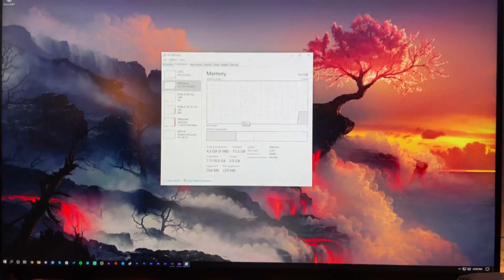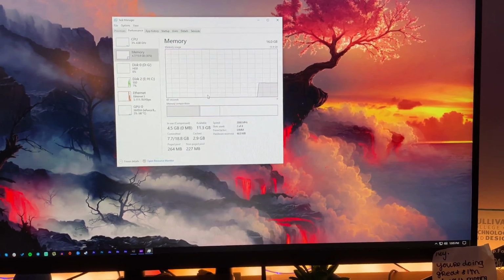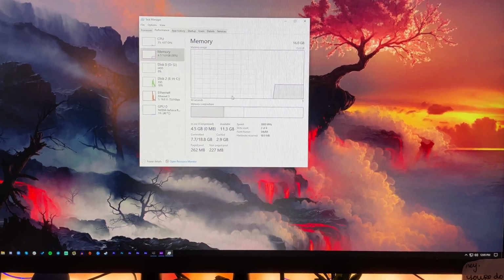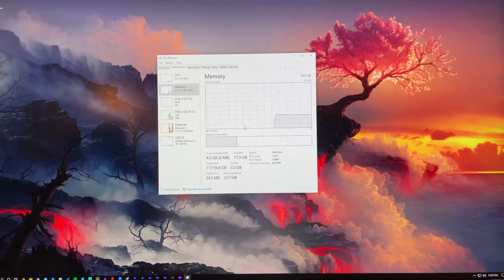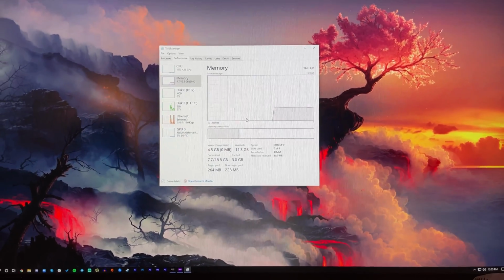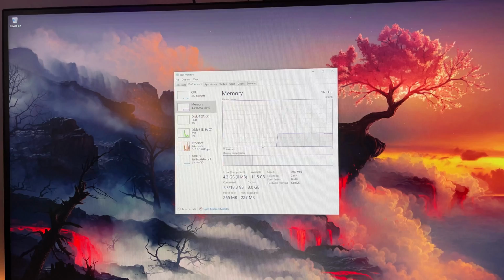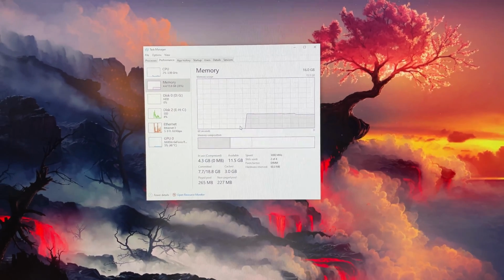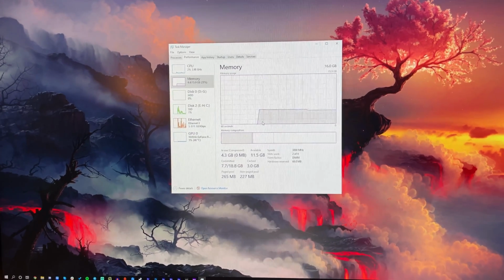Now, as I mentioned, if for some reason you do not post at 3000 megahertz or whatever speed you're doing, 3600, whatever speed it is, there are a couple things you can do. One, you should update your BIOS. Most of the time, newer BIOS revisions will improve memory stability. And then sometimes, I'll be honest, you're just kind of out of luck. I know first-gen Ryzen boards like this one have a lot of issues with memory overclocking, and sometimes you're just not going to get the overclocks you really want. So make sure you check out the motherboard that you're using in your system and see what memory is technically supported. That is the best way to get memory that will XMP without any problems whatsoever.